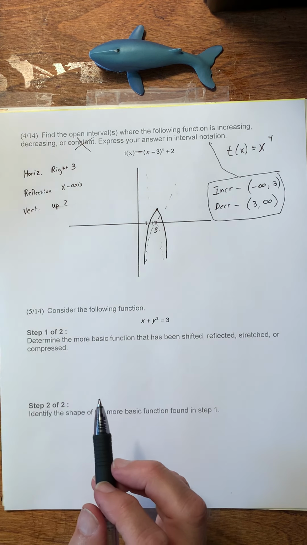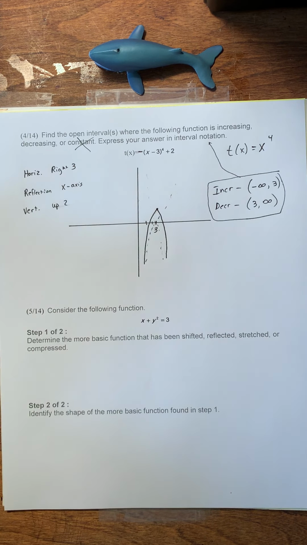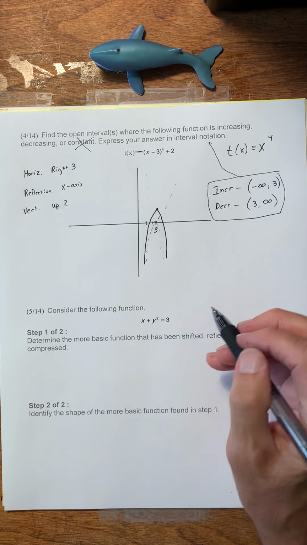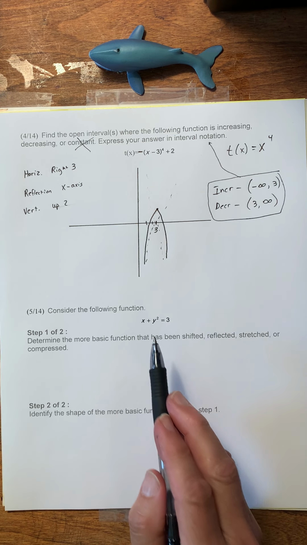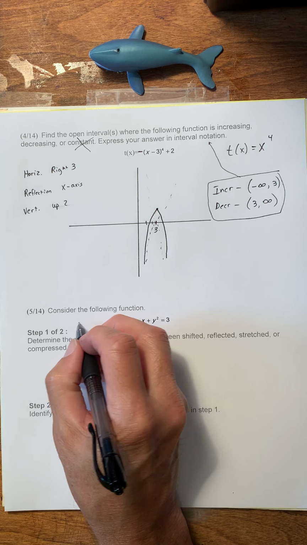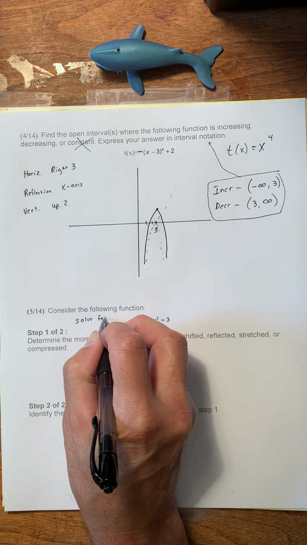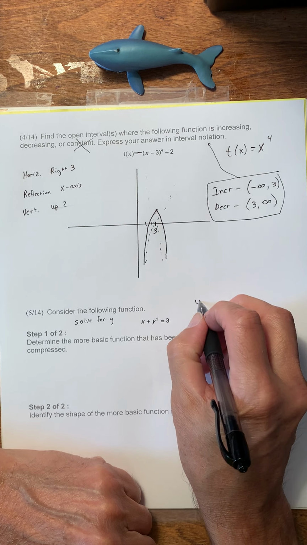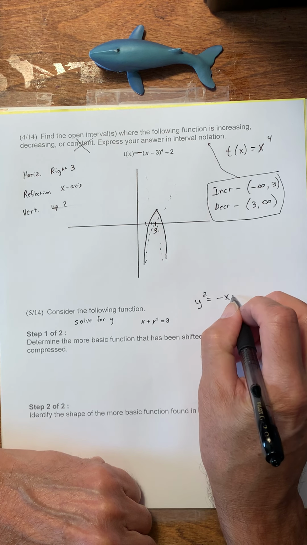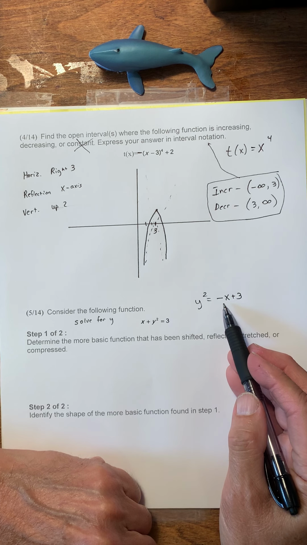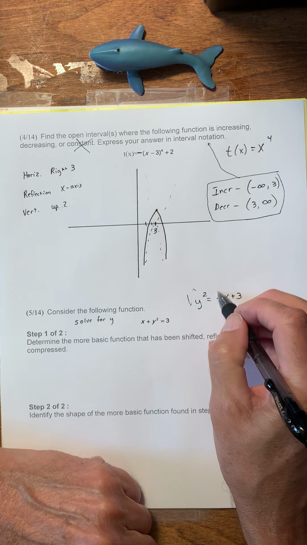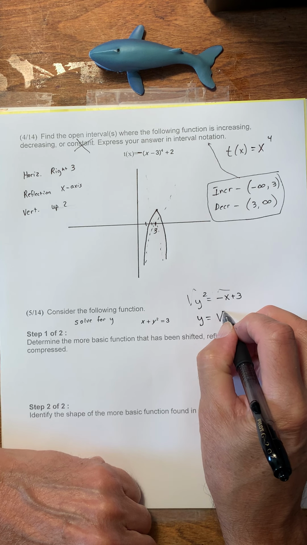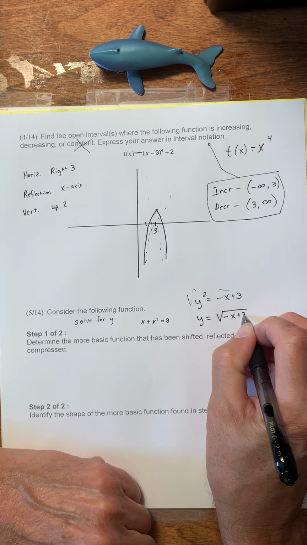All right. Consider the following function. Now that should look a little strange to you, namely because it should be in the form y equals. If it is in function form, we should solve this guy for y. So let's note that. Solve for y. So y squared equals -x plus 3. Now I'm putting the x first instead of going 3 minus x. You'll see why in a second. All right, I need square root of this, square root of that. So I get y equals the square root of -x plus 3.